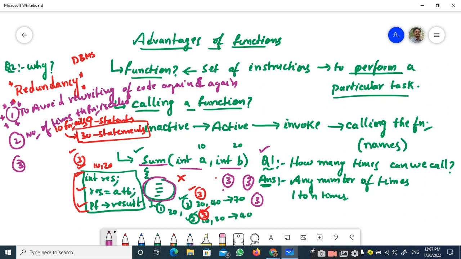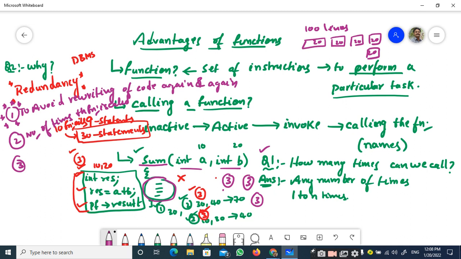We have a large problem. For example, you have some 100 lines of code to write for a problem. Writing all the 100 lines in a single function will be somewhat difficult to debug. For example, I divide this program into 5 parts, each consisting of 20 lines. Finding errors, that is nothing but debugging, removing errors from a program which has been divided into a number of parts will be somewhat easier than code written in a single unit.